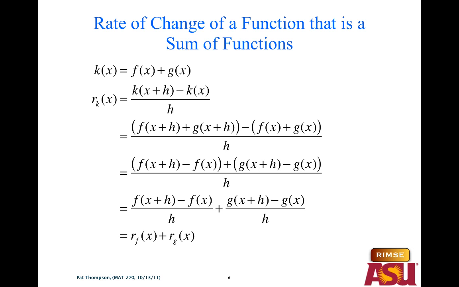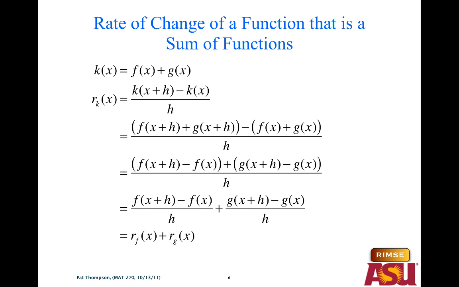And we got it. It's exactly what we hoped for. We hoped that if you're adding two functions and you want the rate of change, you would just take the individual rates of change and add them together. It's what we would want, to make it really easy, and that's what it is. But this proves it. Questions on that derivation?